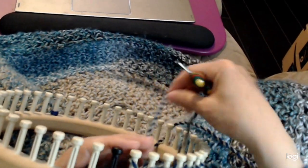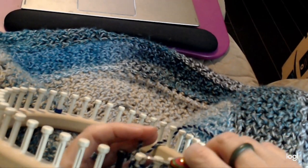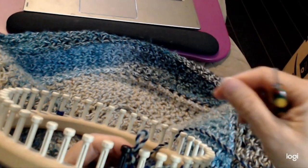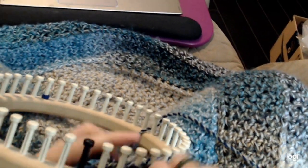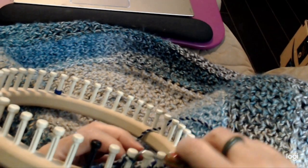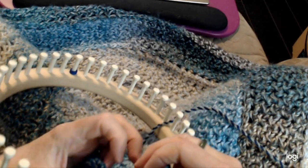Okay, and then we're going to come back and E-wrap it nice and loose. Falls over loose, and we have another loose loop like this. We're going to put it over on this peg. Knit it over, and then do another E-wrap and knit that over. And pick it up. And so we're nice and loose.